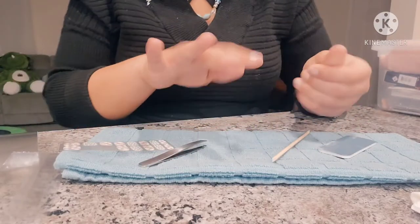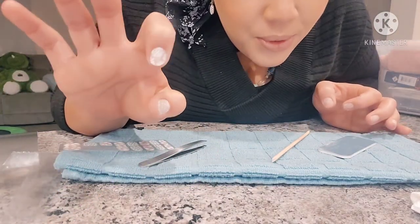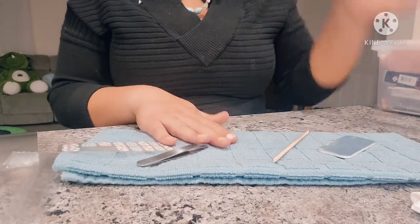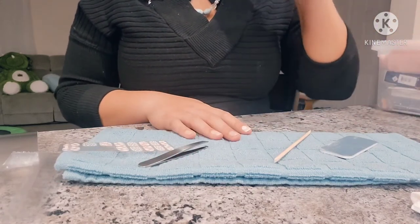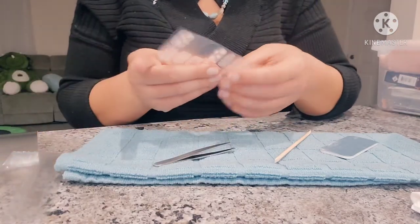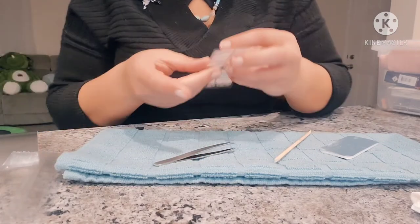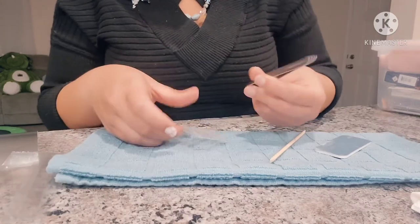And now we've got two. That's what I'm working with so far on bare nails. It looks cute. I'm used to having my nails done, but it's a lot better than not having anything on your nails. Okay, now we're going to move on to the next one. We're going to use this one. I guess we're just going to do every other. It doesn't really give you an option. You don't have very many size options.